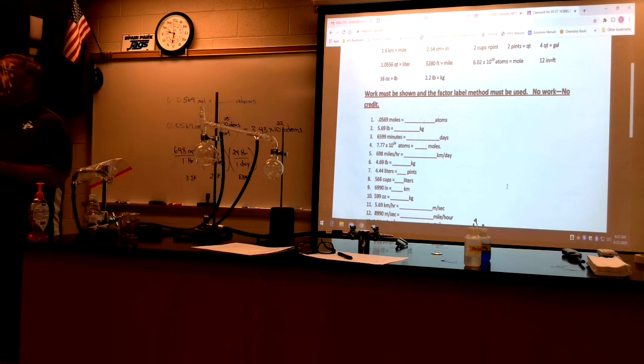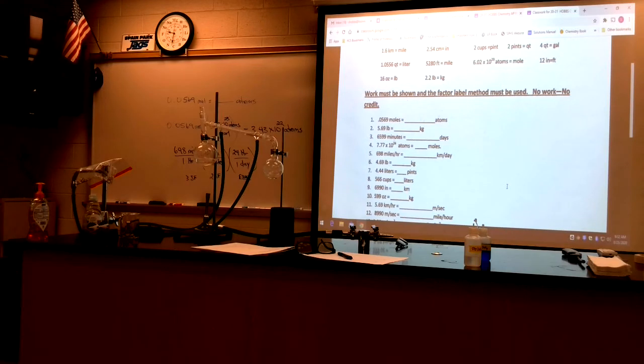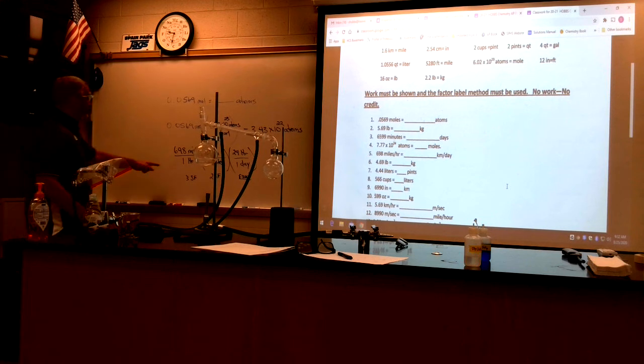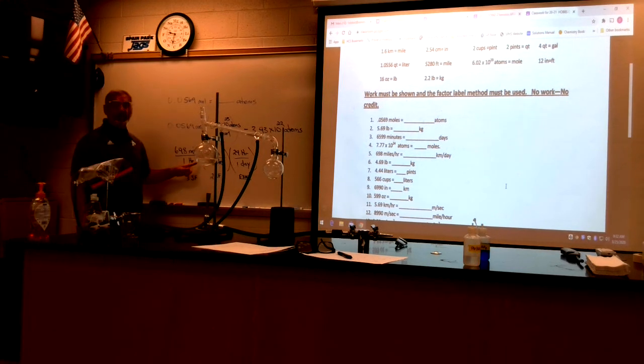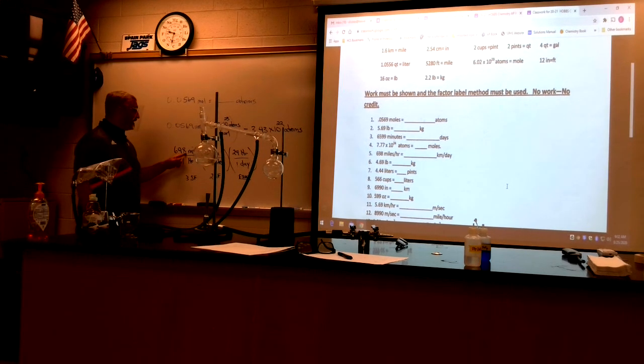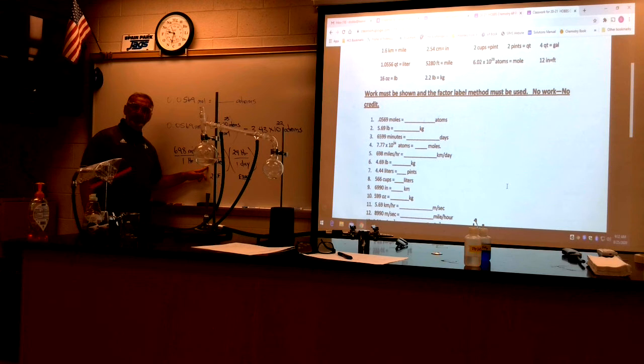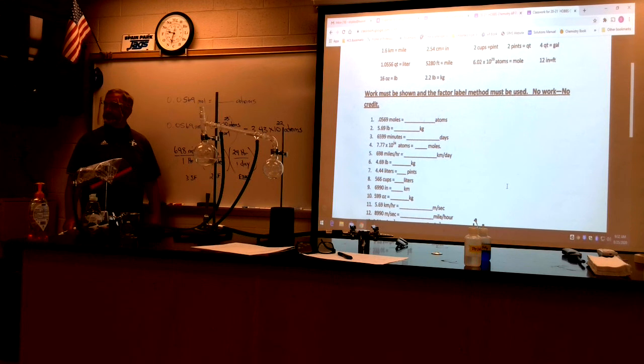So if you have 100 centimeters in 1 meter, that's by definition exact. 12 inches is 1 foot. That's an exact measurement. That's infinite numbers of sig figs. So you don't count those into your sig fig calculations. Also, you always assume that it's 698 miles per exactly 1 hour. There's approximately 1.6 kilometers in exactly 1 mile. There's 24 hours in 1 exact day. Okay, so you don't count the 1.